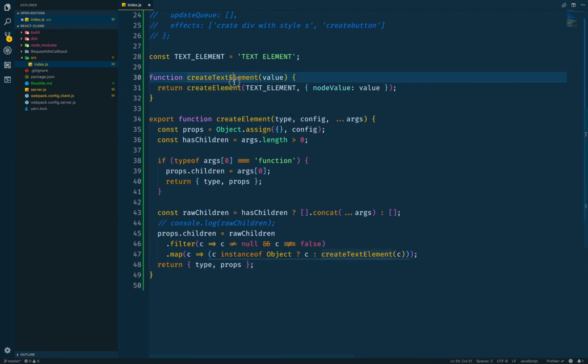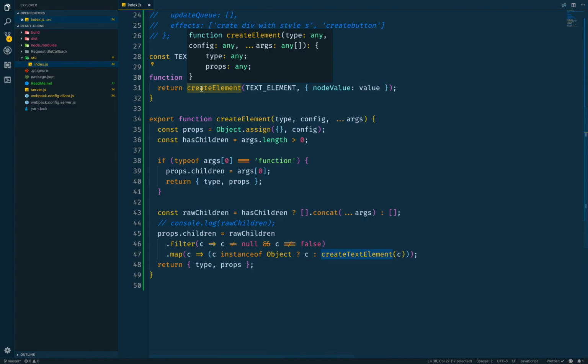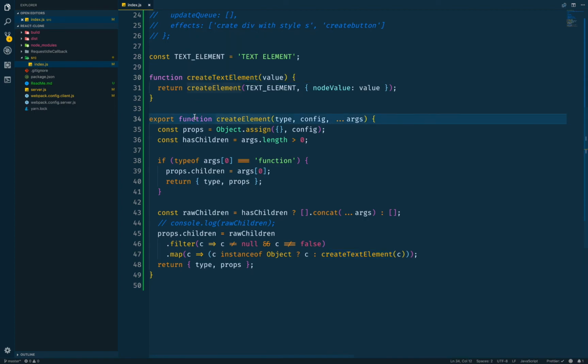And this text element is also part of the Babel transpilation, and it knows how to create the text element and attach it as a child. So we're not gonna touch it, it's just gonna be imported wherever we use JSX, because otherwise Babel will have no idea how to compile JSX to React function calls.